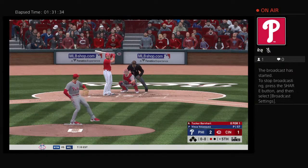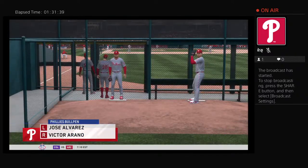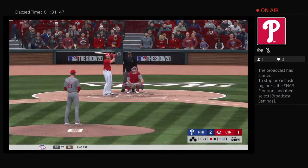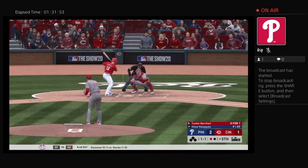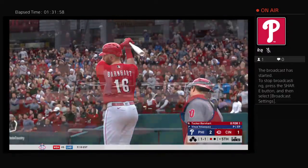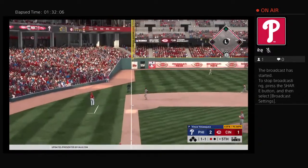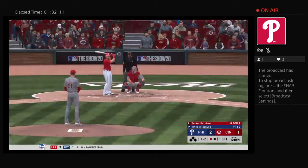First pitch on its way. Now some movement out in the Phillies bullpen as a lefty and a right-hander start to loosen. One and one to Tucker Barnhart. Barnhart stands just shy of 6 feet at 5'11" and bats from both sides of the plate. He was taken in the 10th round back in the 2009 MLB draft. I know this guy wouldn't go into the category of superstar, but to grind out the career he has being drafted where he was, my hat's off to him.